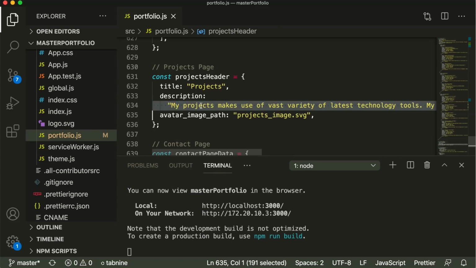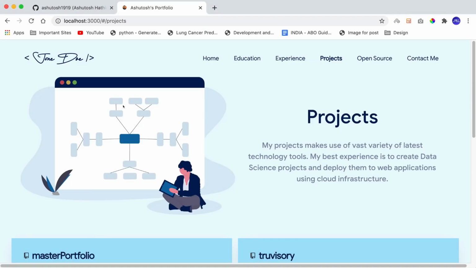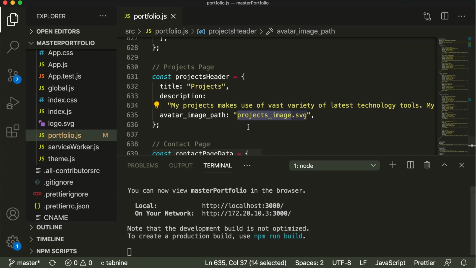If you want to change that, you can change that. This is the avatar image path, so this is the image which you are seeing on the left. But as of now we are not worrying about images in our website, so we'll skip this part for now.